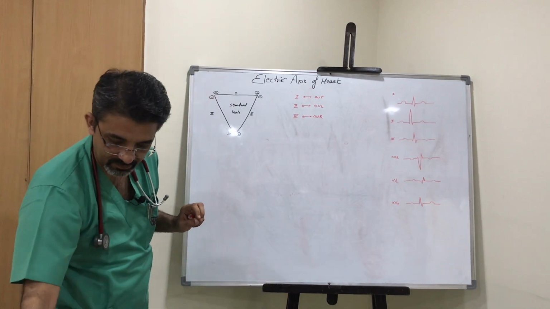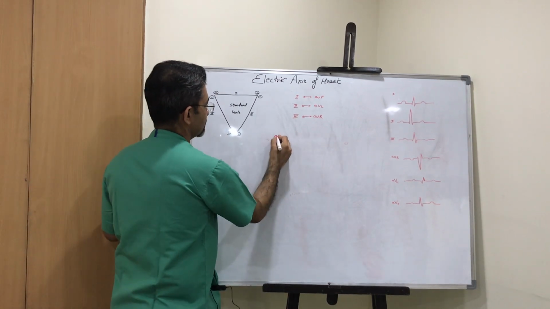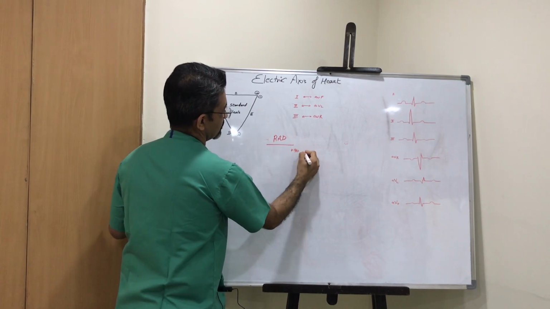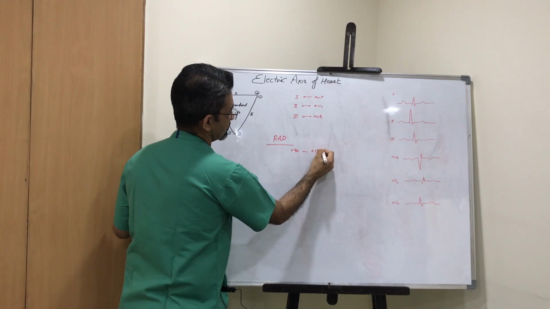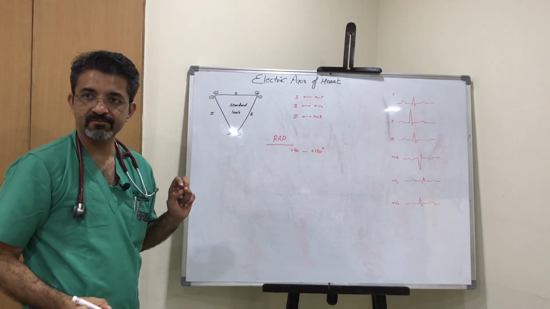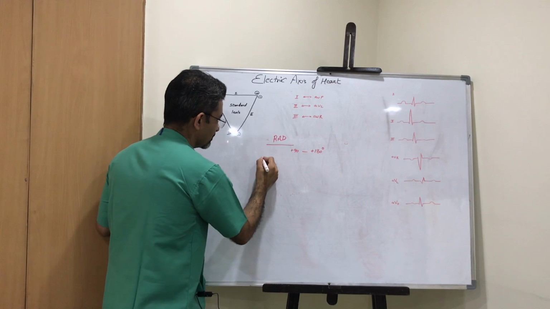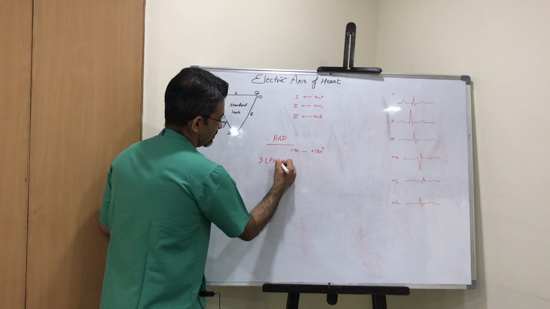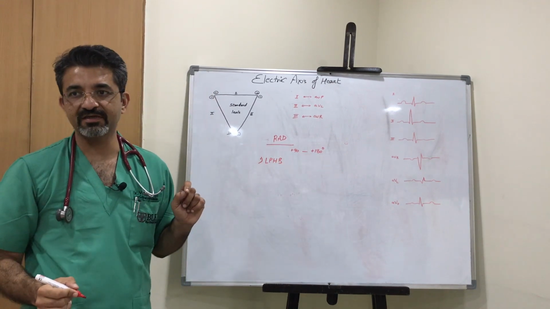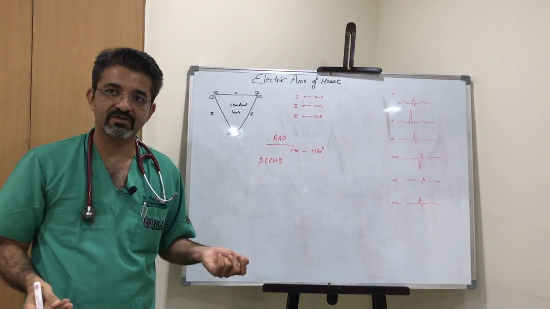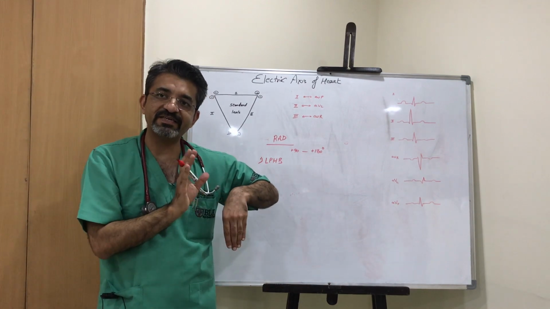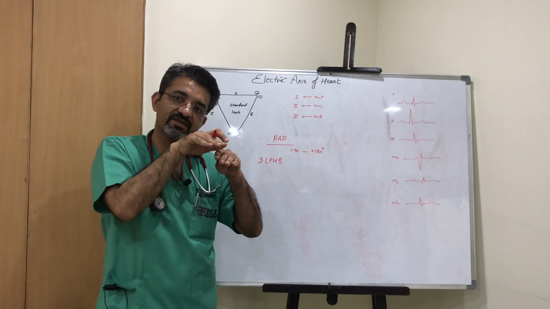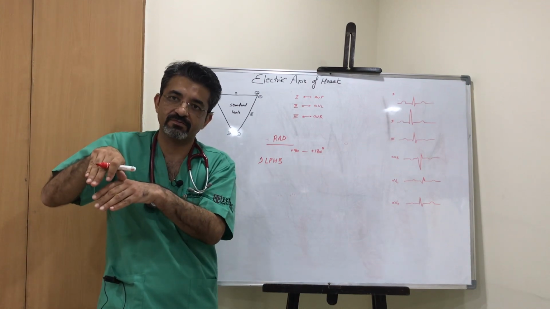Now we come to right axis deviation. So right axis deviation, anything which is from plus 90 to plus 180 degree. Right. So first cause should be LPHB, opposite of LAHB, left posterior hemi block. The moment you have left posterior hemi block, entire current will travel to left anterior fascicle, so the current is traveling superiorly and towards your right side, right?